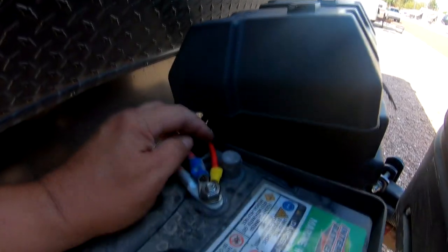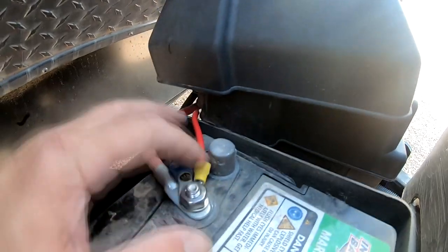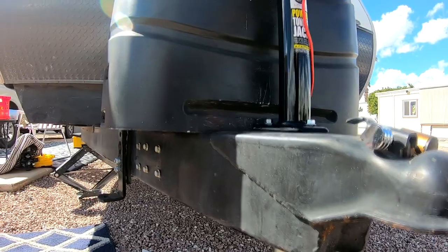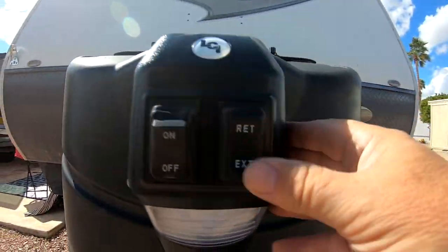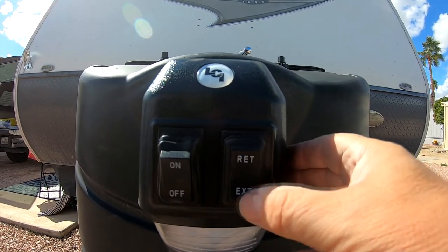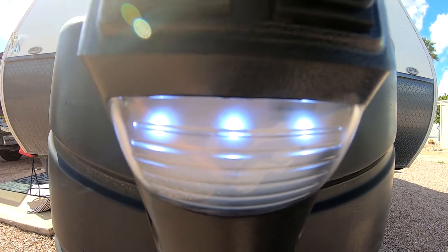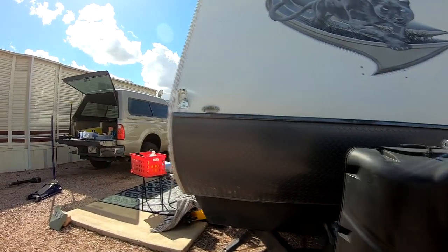Okay, you guys, got that crushed. You can see the wire sticking out the end of it too. So we got a good connection there. I still need a zip tie underneath. I'll show you when that's done. It works. Got to extend and retract, up, down, and then it's got a light on the front of it too, if you're hooking up at night, which is pretty handy. I'll show you once I have it routed underneath and zip tied.